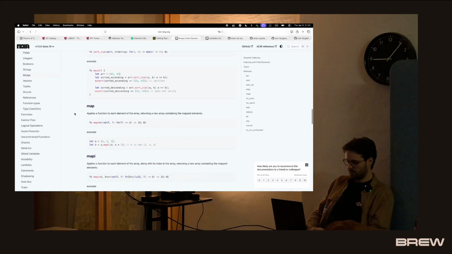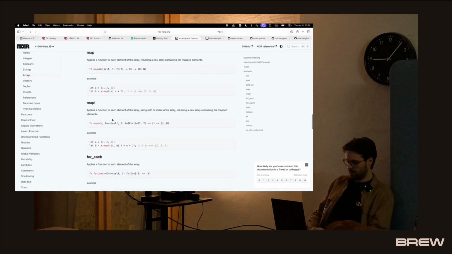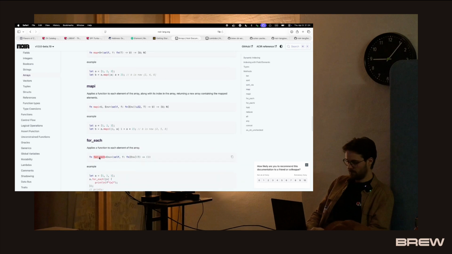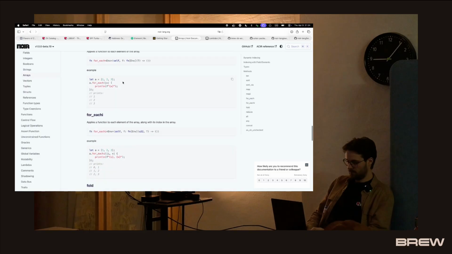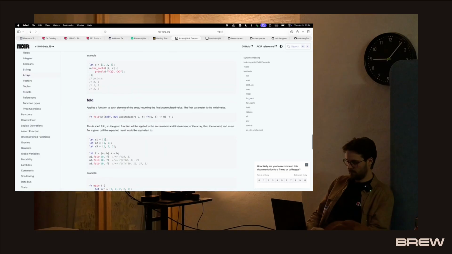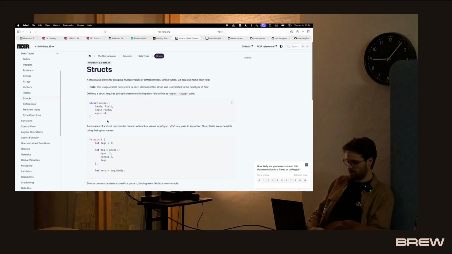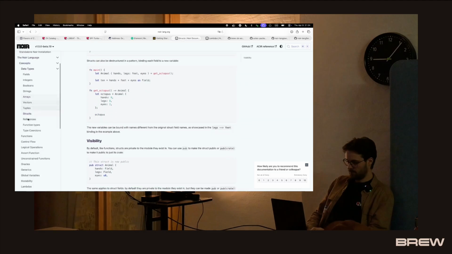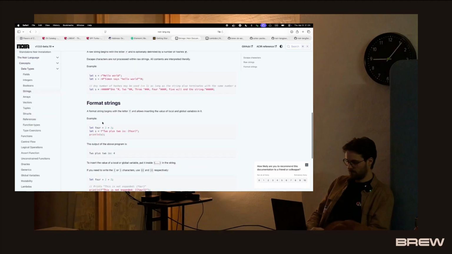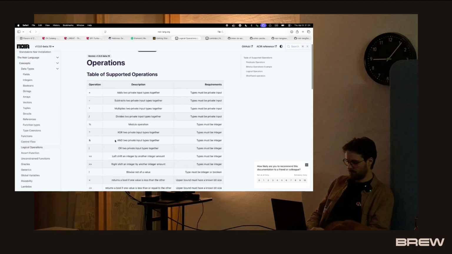You have lambdas, a map function, and for each with a lambda. You can normally work with structs and strings, and it's quite a normal language in many ways.